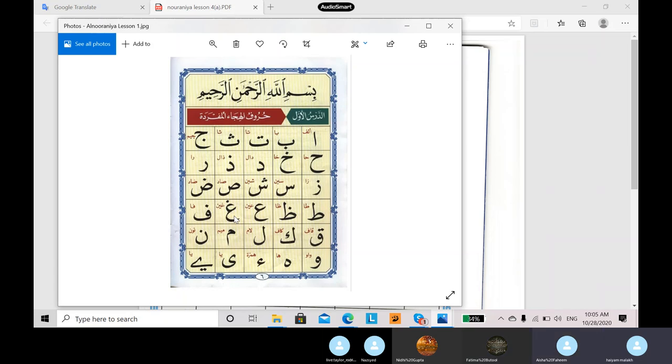Now, the Kaf. Kaf is soft. Qaf, I forgot to say, Qaf also is a strong letter. But Fa is soft. That's why in Arabic, some letters are soft and some letters are strong. When we come to read any word or pronunciation, we have to take care of that too. I cannot say it like this. No, fill your mouth.